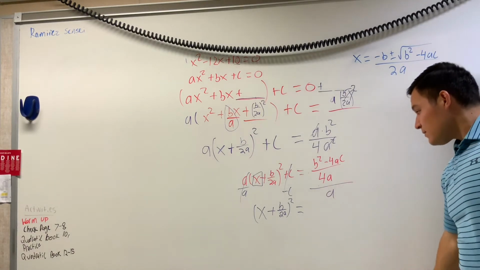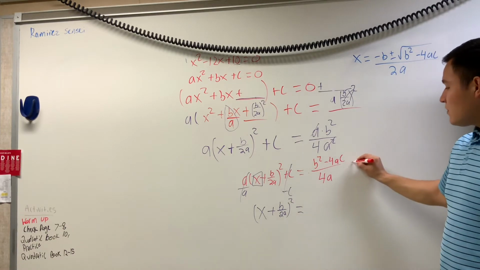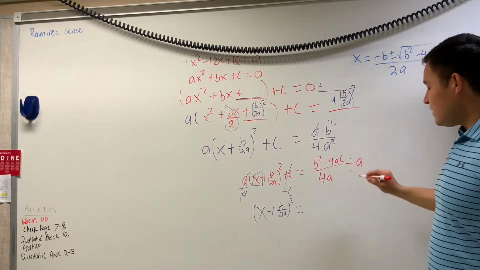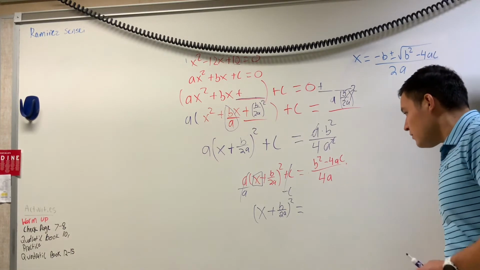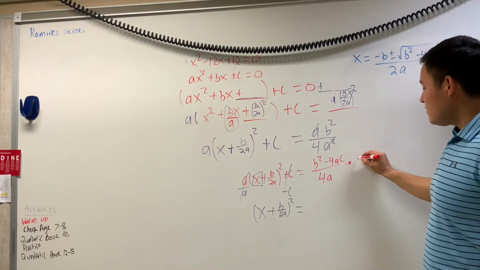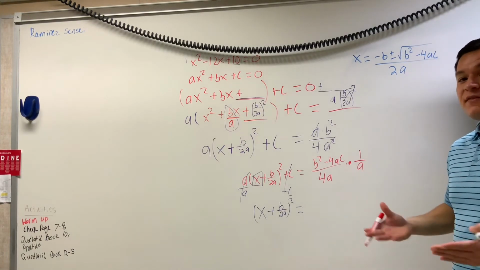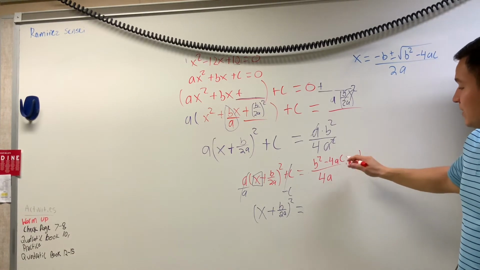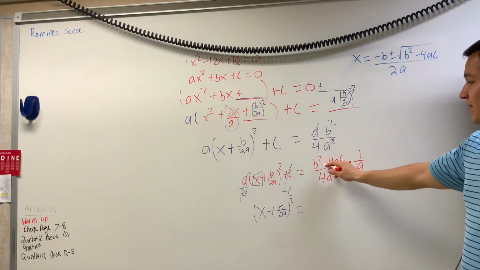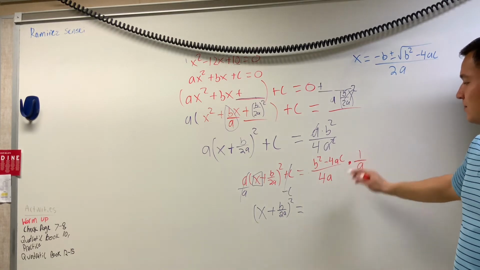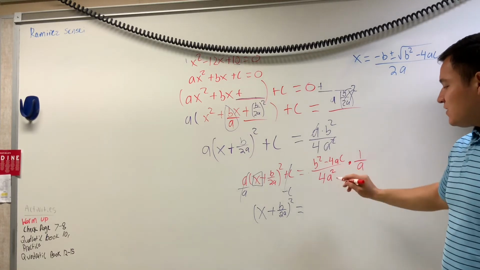Let me rewrite this so that this a, instead of being another fraction bar, is going to look like this instead. If I'm dividing by a, that's the same thing as multiplying by 1 over a. Dividing by a number is the same thing as multiplying by the reciprocal. Whenever you're multiplying with fractions, all you do is top times top and bottom times bottom. If I multiply this top part by 1, it's not going to change. If I multiply 4a times a, the only change is that it's going to be 4a squared.